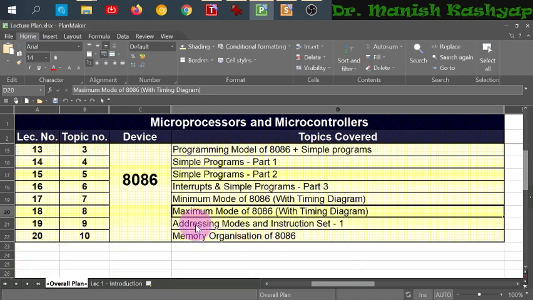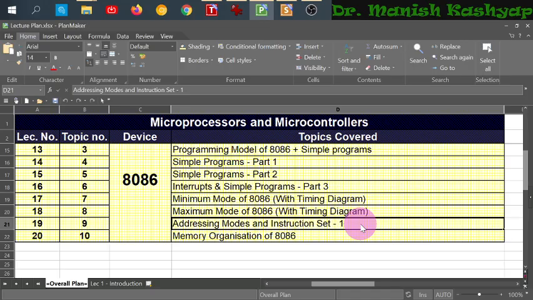After that we started with addressing modes and instruction set part 1, where we saw the addressing modes primarily, and how many addressing modes there are. Then we started studying the instruction set. We dedicated 1 lecture to that, although we haven't been able to cover all the instructions because the instruction set of 8086 is fairly long as compared to 8085. We will study them in the laboratory sessions because we are going to make programs there anyway. Instruction sets are best studied by practicing them.